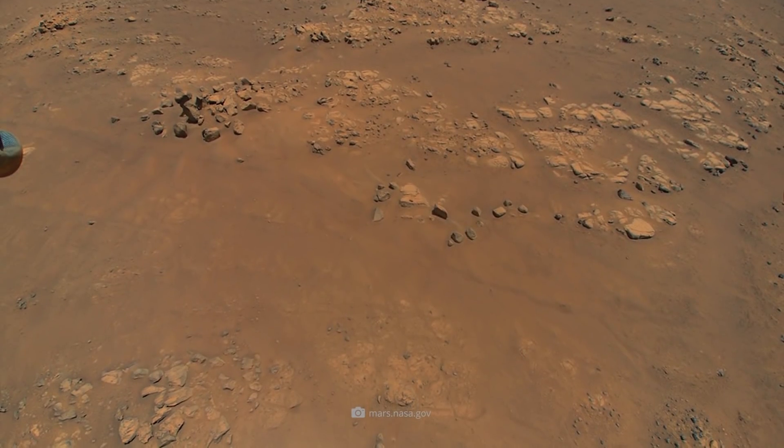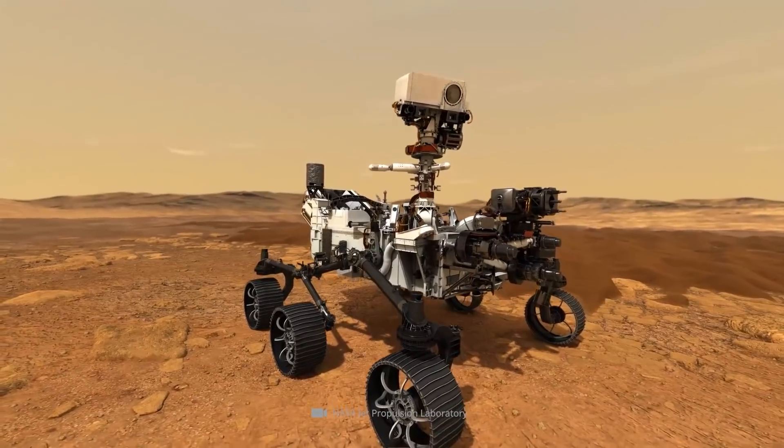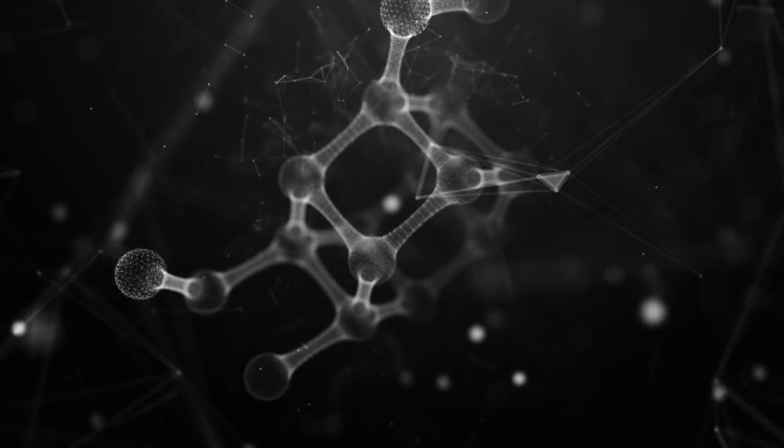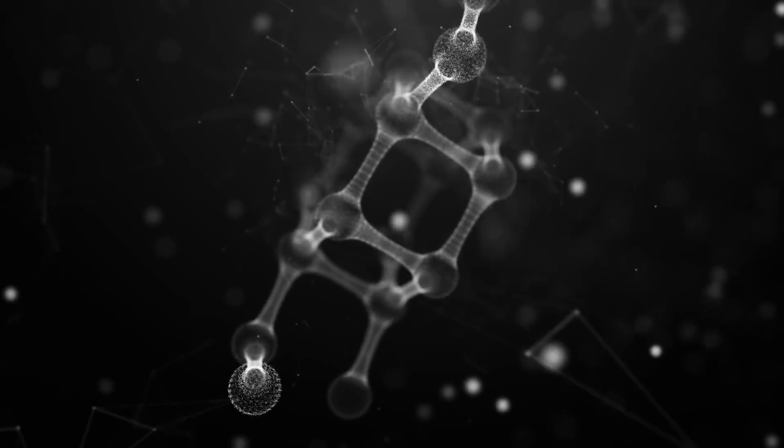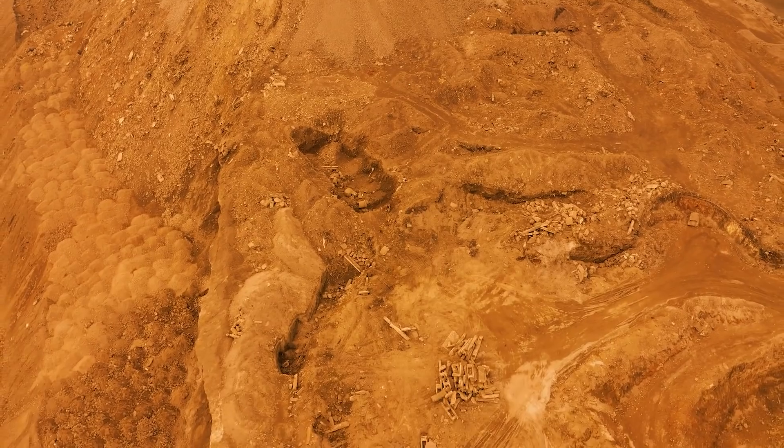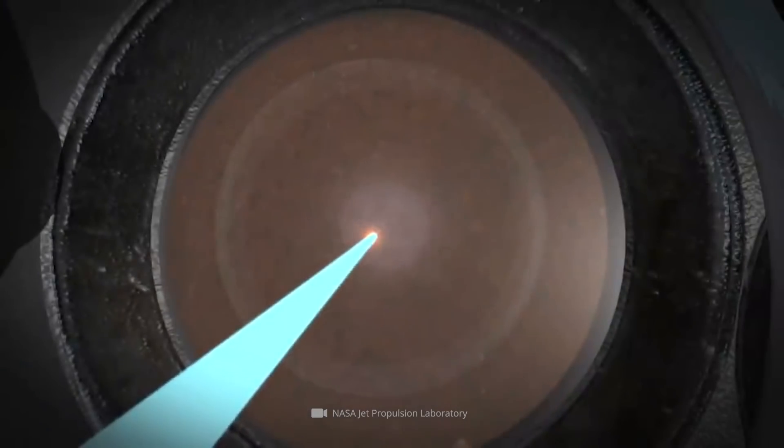Although the soil samples were both about 3.5 billion years old and only 1,200 feet apart, they had unmistakable differences in their compositions. Accordingly, one of the soil samples contained only half of the clay minerals expected by the scientists. Instead, it contained unexpectedly large amounts of iron oxides, the substance that gives Mars its characteristic reddish color.